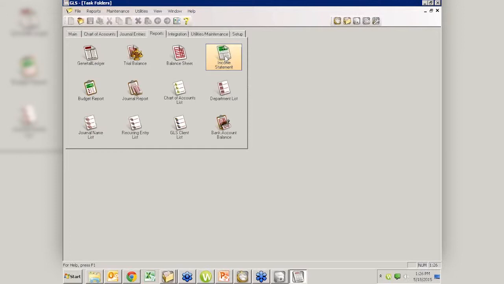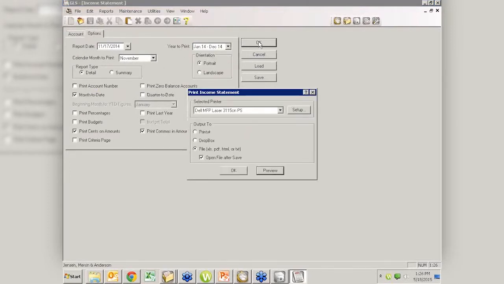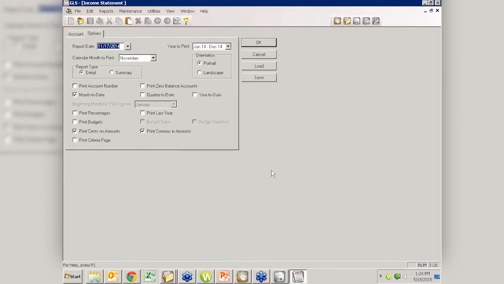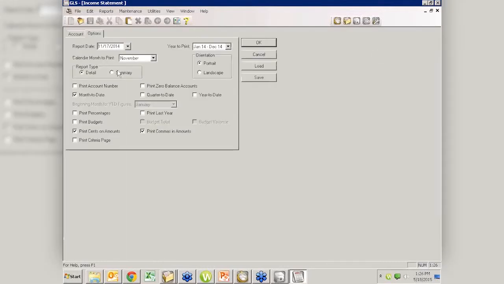Now let's go back to that income statement real quick, and I want to show you what I mean when I say detail versus summary. In the detail, just to refresh your memory here, we see everything. So under income, we see the total breakdown and then the total income. When we do a summary report, we're telling it we don't want to see the breakdowns.